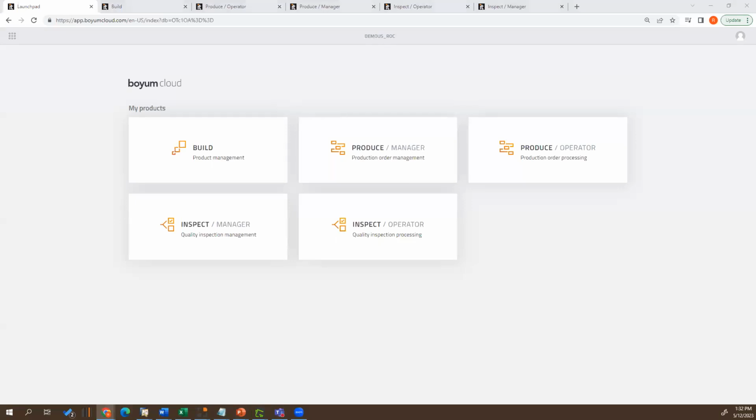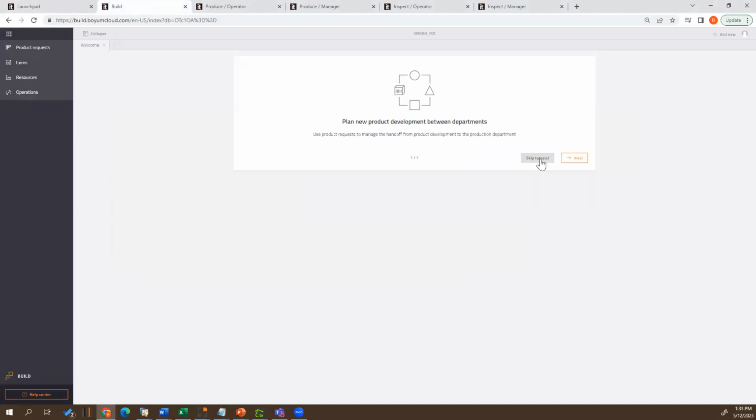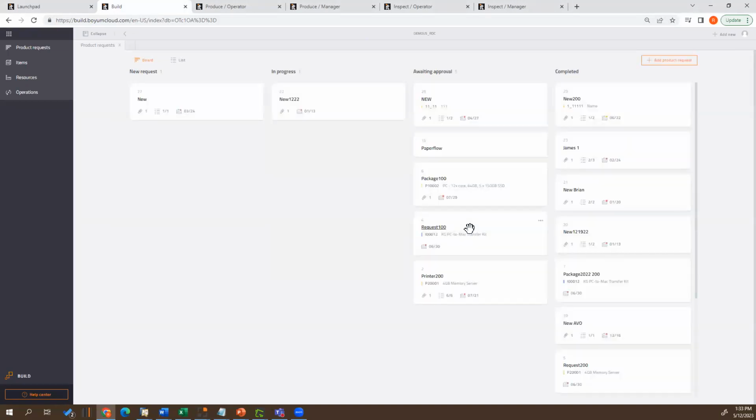If I go in here, those are my apps. The way you access them is via the web, which we love, so you can be at home and log on if you want. So here are all our apps. Build is this one, and I'm already logged on. What you see here is a product request board, meaning those were all my products. I already had requests, I created a bill of material, maybe they were completed, and I uploaded to SAP Business One. There are some product requests waiting for approval, some new requests, and some I'm working on.